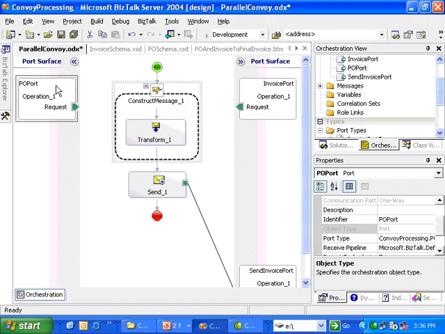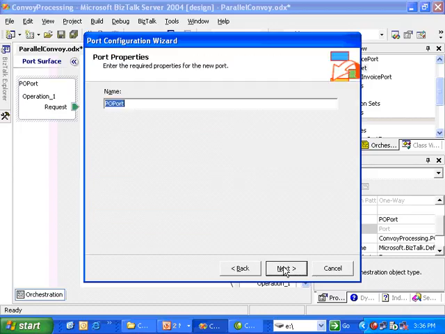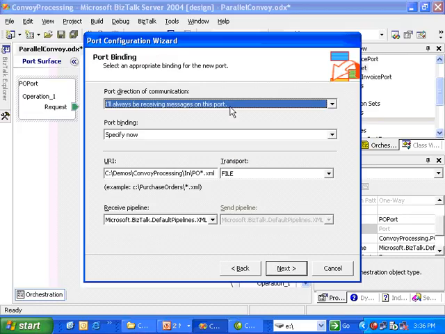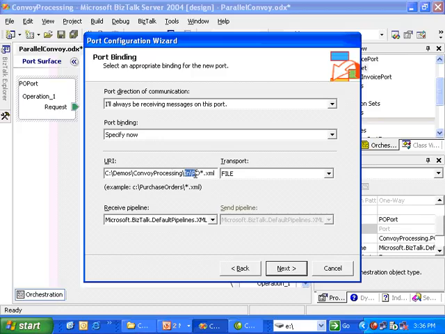It simply has a couple pieces of data that allow us to define the port name. It's a port type, PO port type. It's going to be receiving messages on a specific port, and I've gone ahead and specified that port at design time. That way it builds my ports for me when I deploy the solution. I'm going to be picking up my purchase orders from this in folder, and they're going to have the name PO star.xml.